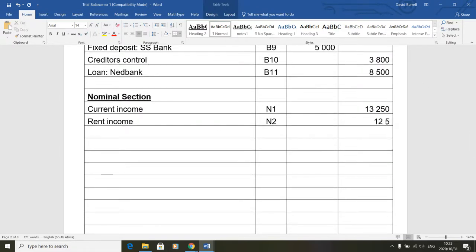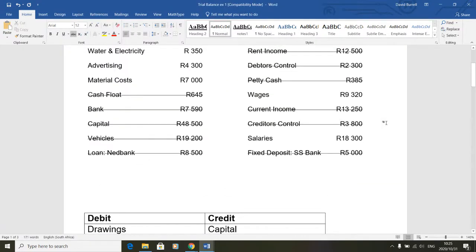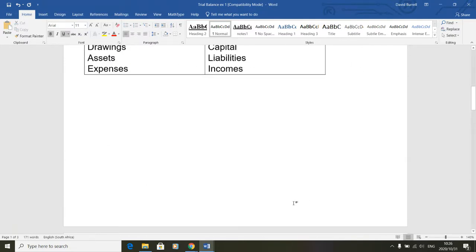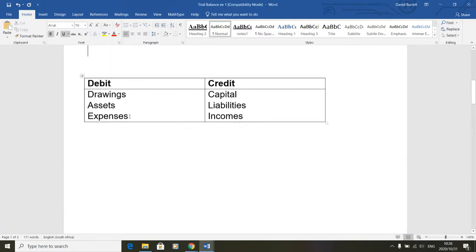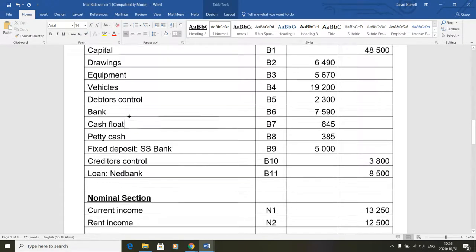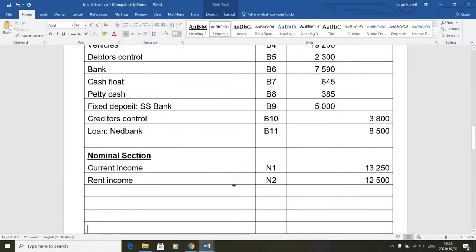Okay. Now we should just have a number of expenses left. Let's go and check. So if I go and look over here, what's not crossed out? Water and electricity, advertising, material costs, those three. Those are expenses. Everything else on the left-hand side there is crossed out. Wages is an expense, so salaries. Okay, so a bunch of expenses. I'm just going to go and put them in one by one. Water and electricity, 350. And our expenses will all go into the debit column there. So it was water and electricity, 350. I'm going to be hovering up and down now. Let's go and put the 350 in the debit over there.